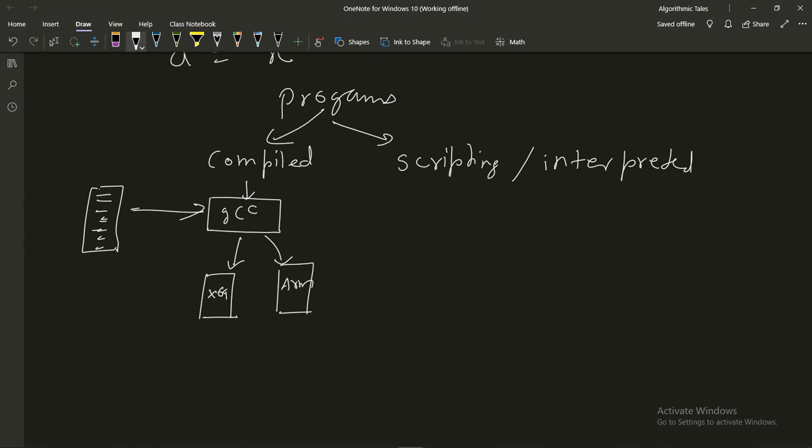So this is how the flow is going to be. You're going to have source code and you're going to give it to a compiler. It's going to spit out an executable. This executable will be directly run on a machine. So your CPU, the hardware underlying the machine, is going to fetch the instructions one by one from this executable, and it's going to execute them.